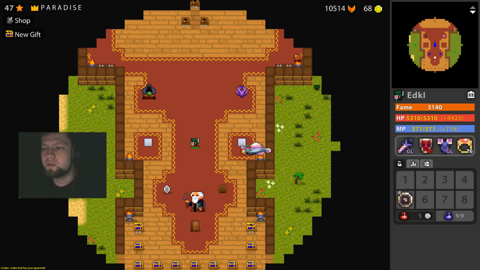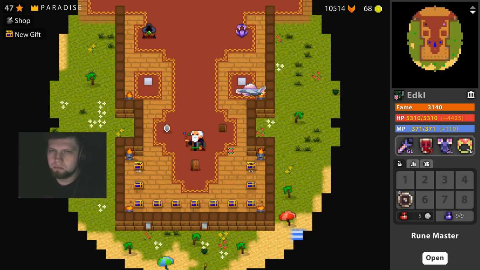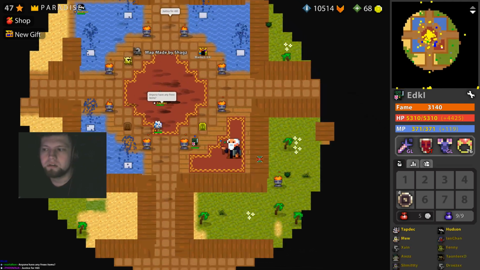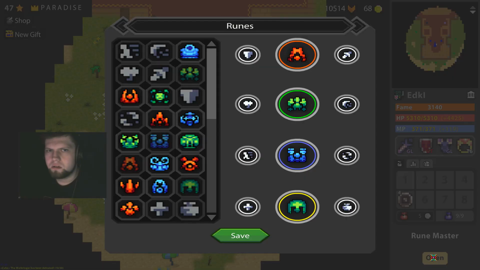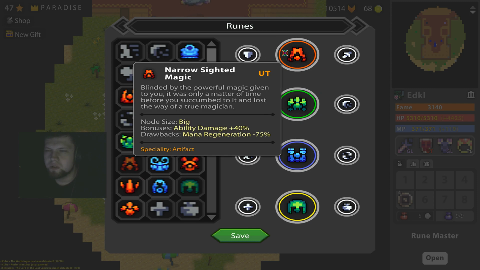First of all, to access your rune page, you have to go to the Rune Master. The Rune Master is in your vault, and he's also in the Nexus. So your Rune Master will actually not have anything at all when you first start the game. Literally, it'll be completely empty, and all you'll have is this top row highlighted, and everything else will be grayed out.